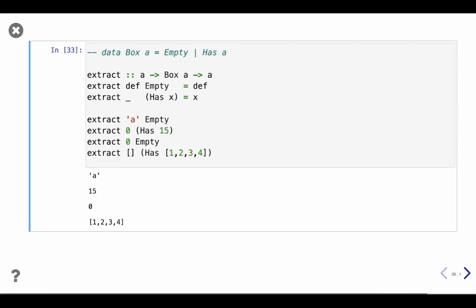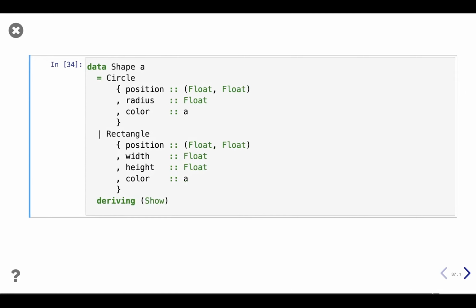We can also use type constructors with record syntax. Imagine we also want the option of using other ways of representing colors in our shape. Previously, we used string values and wrote down the color's name. But other situations could warrant different formats, like hexadecimal or RGB values. So it's better if we parameterize our type like this. Now, shape takes a type parameter A, and our color field can be of any type A.